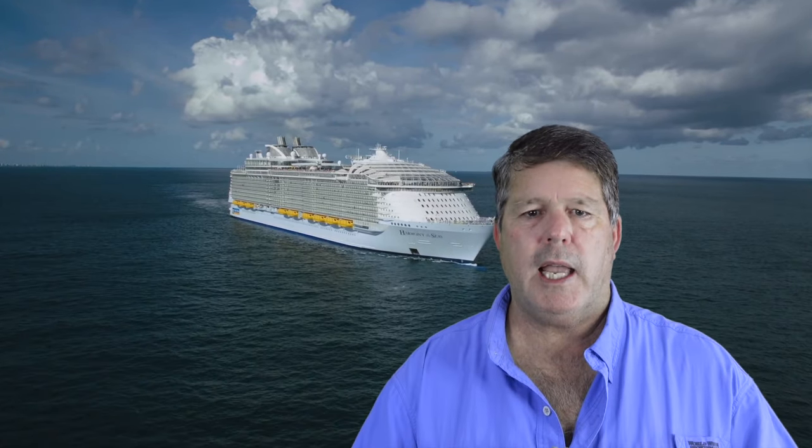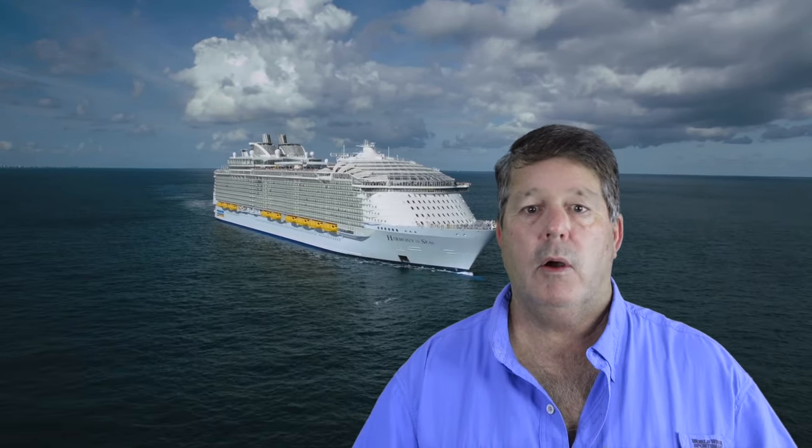So what could this Sphere be? Royal Caribbean has not released a hint of what this Sphere might actually be. A top choice is that the Sphere will become a new immersive entertainment venue with LED screens to create some type of amazing experience or experiences. Scrutiny of the early seconds of the new video reveals what may be tiered seating inside the Sphere.